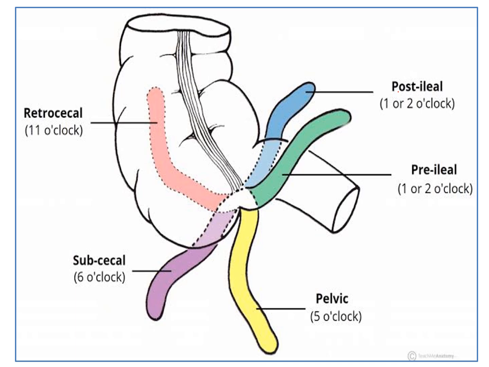And then finally, we have the retrocecal appendix. The retrocecal appendix is the 11 o'clock. It's found directly behind the cecum. Please do note that the most common position out of all these 5 positions will be the retrocecal position. It's the most common position to find the appendix in when we are dissecting the cadaver or performing surgery.